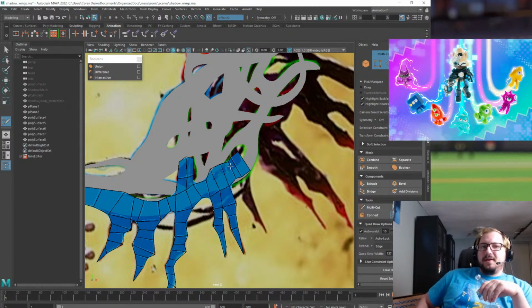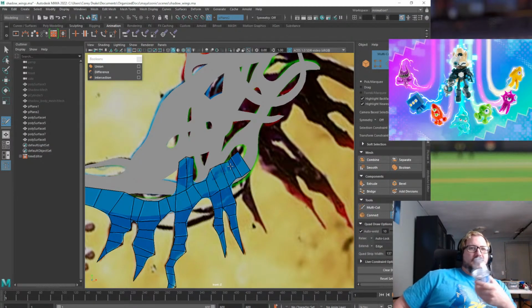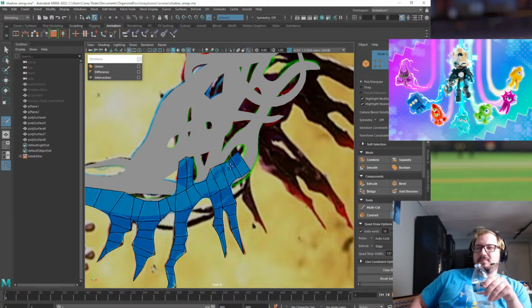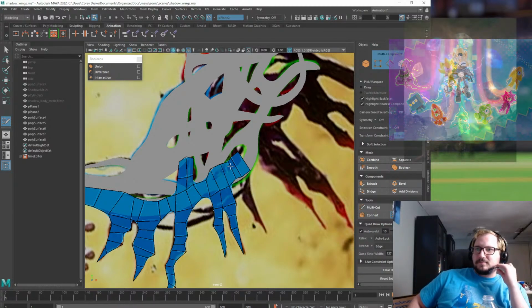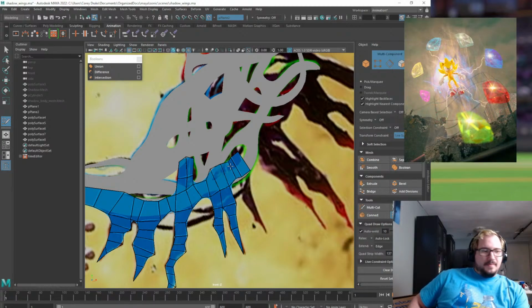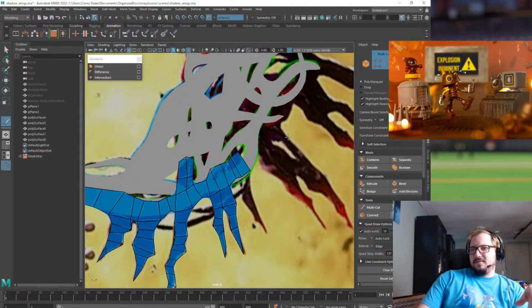Screenshotting isn't going to help me because that's what I've already got. I've got the reference in the background. Dang it. If I hold down escape. Yeah, usually when it freezes like this, it should crash. I rarely have Maya just fully lock up for a long time.